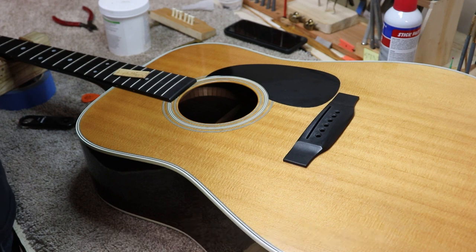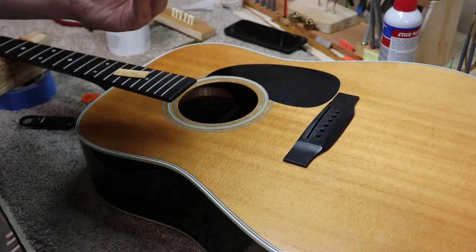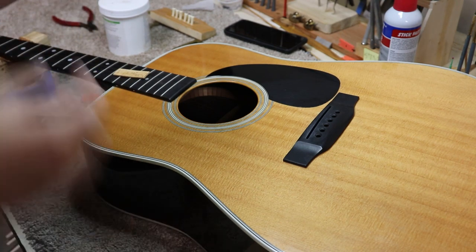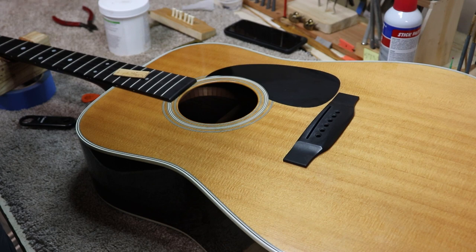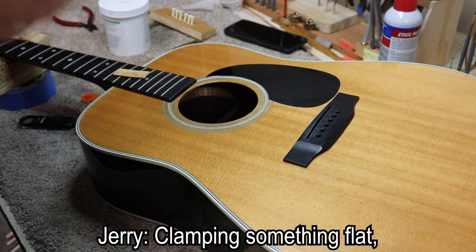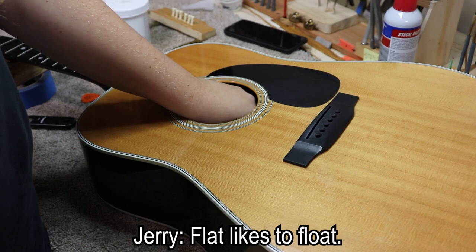If it were not the one at the sound hole, I could clamp it against the top, or wedge it against the top, but it's the one at the sound hole, of course. You might be able to put a cross piece in there. That's a good point. That way too. The more the better, is all I can tell you, because clamping something flat doesn't like to stick. Flat likes to float.